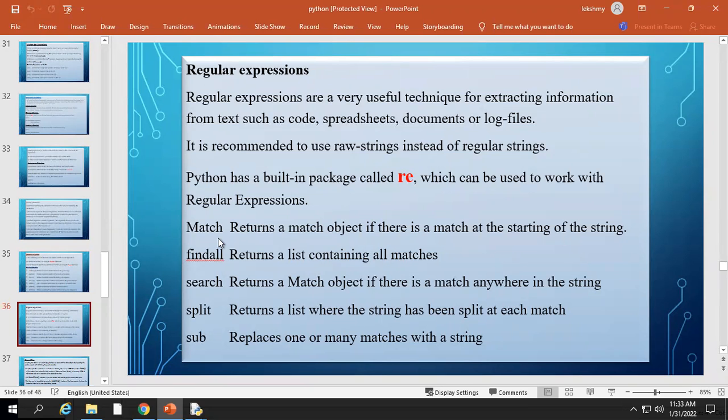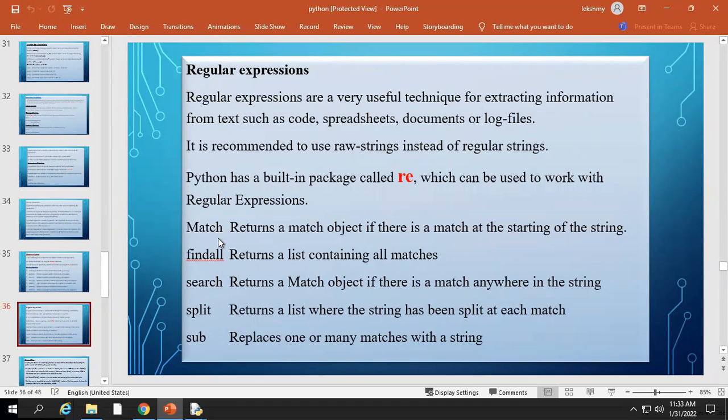Find all returns a list containing all the matches. Again, the problem with search is, imagine the value is present two times in your string, but it finds only the first matched value. The first time the value is found, that only search will return. If the second occurrence is also there and you want that value too, search will not work. At that time which function can I use? Find all function we can use there.